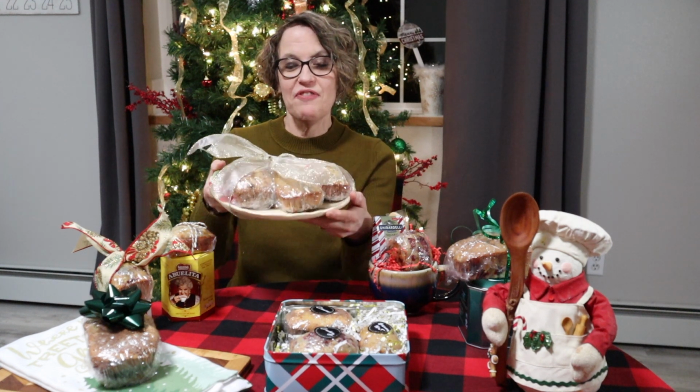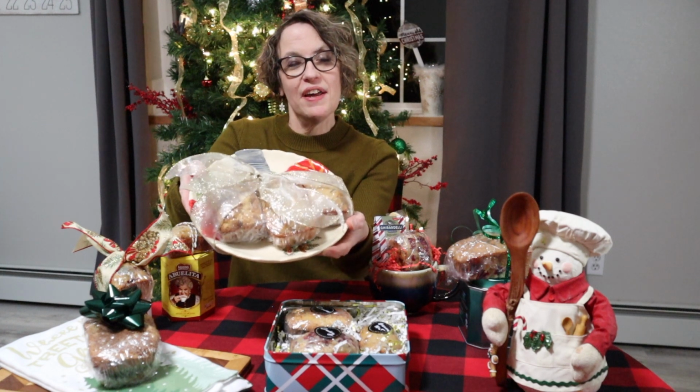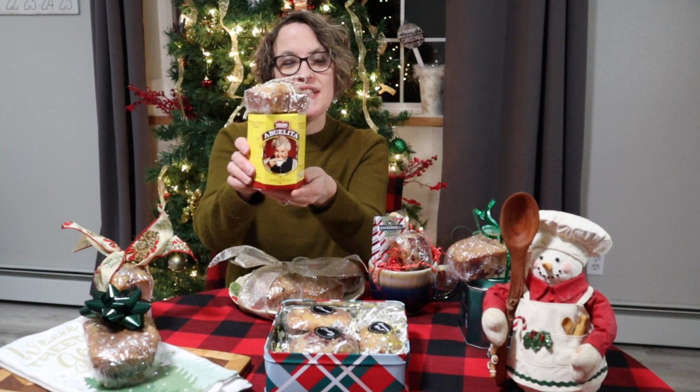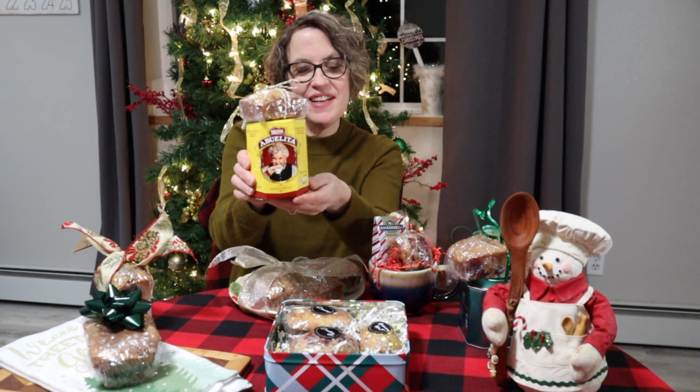Now that the bread's all made, the fun part is to package it up so that you can give it out to your family and friends. So here's a few ideas that I came up with, and the first one is to put the bread on a really pretty plate with a bow. And for maybe hot chocolate lovers out there, you can attach a loaf to your hot chocolate.